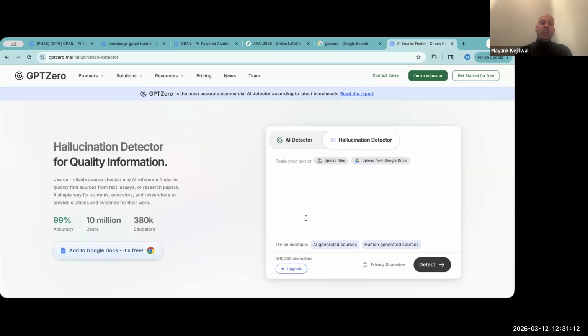You should really try it out. We are going to release a case study very soon, in a week or two, where we will try out the related work for 20 prompts on all the language models, including the Grail algorithm, and we will release all the data. Like, here are all the references that were generated. This is what GPT-0 is showing for each one, and what is the hallucination rate.